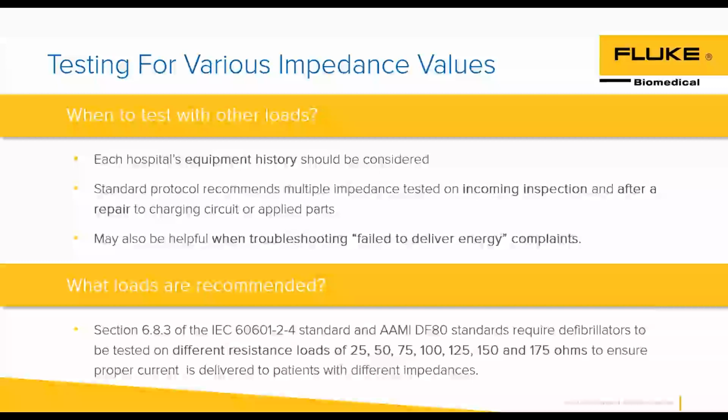Another one, anytime we fail to deliver the appropriate energy. If we get a complaint from the doc or from a clinician saying, hey, we set this defibrillator here, we don't feel like it discharged appropriately, or on a strip, a lot of the strips will say what the actual joule output discharge was. If it's not looking like where it should be and they call a complaint, that's another great time to go through and test this entire spectrum. The spectrum usually runs from around 25 ohms up to about 200 ohms. This is all in accordance with the IEC 60601-2-4 standard, or the AMI DF80 standards. So that's the back end of this test.